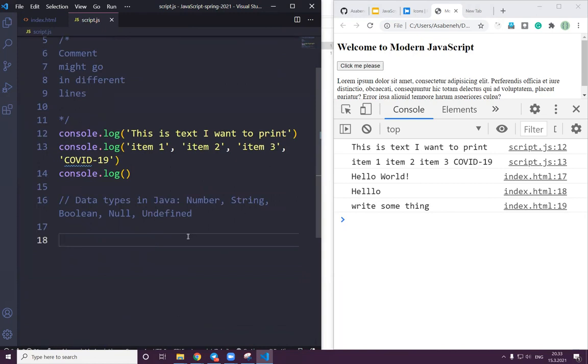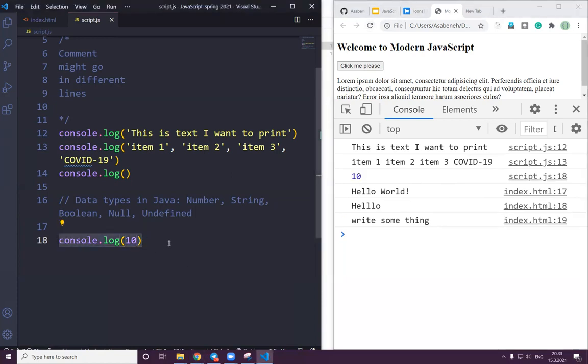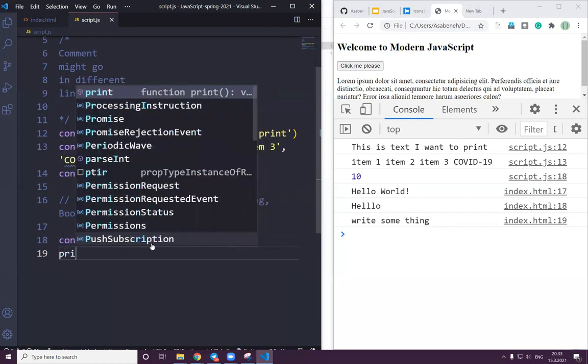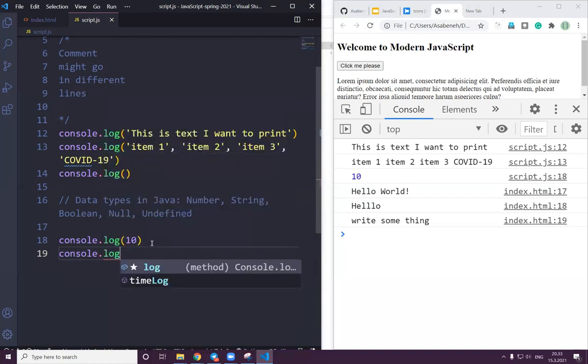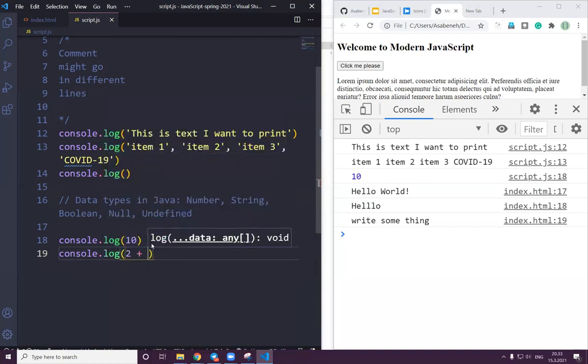Already we saw numbers, right? Console.log. And what's 10 actually? 10 is a number, right? Yeah, it's just a number. If you have numbers, you can do mathematical operations like addition, multiplication, division, and so on, right? Yes, we can do that. So print console.log 2 plus 3.